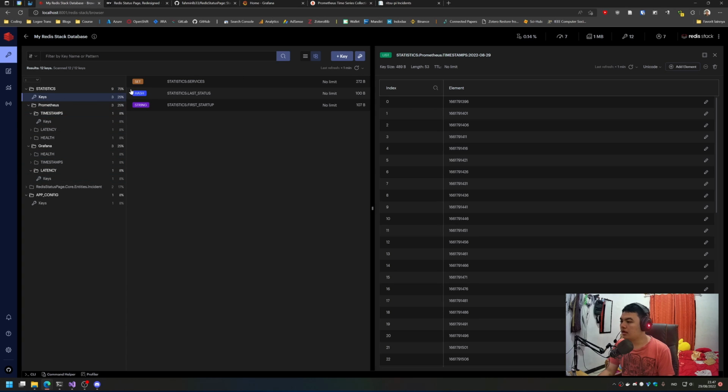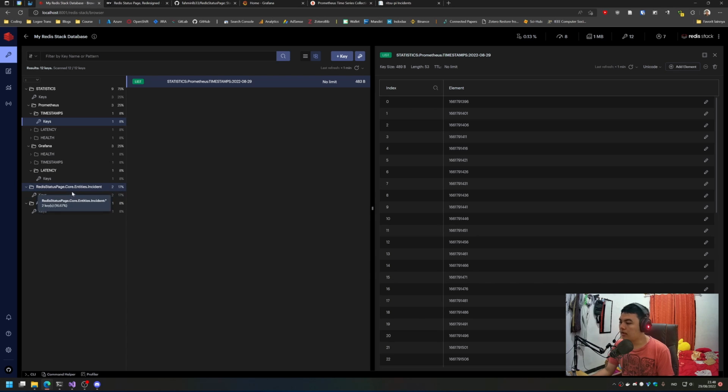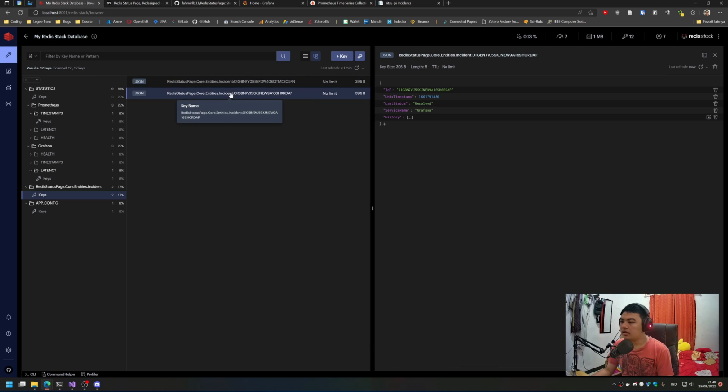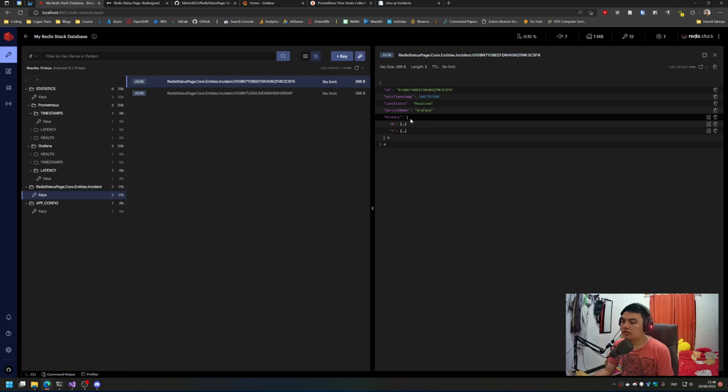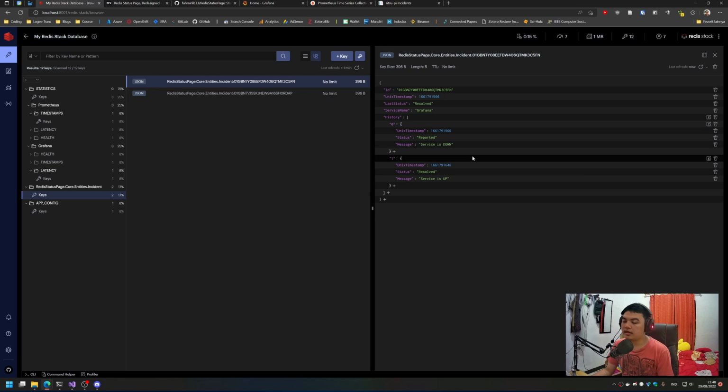I use set, hash, string, and also a lot of lists to store the telemetry data. And also this is the automatically generated key from Redis OM, so I cannot control the key here, but it's just pretty nice. The Redis OM will manage the data storage and retrieval, so yeah, I cannot complain about that.